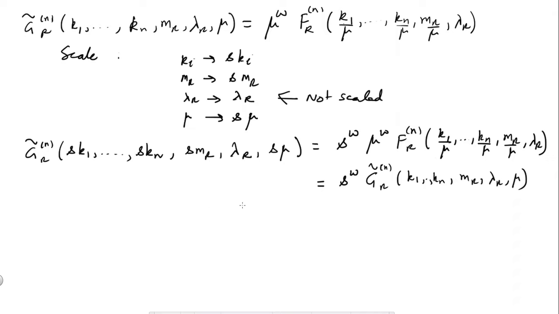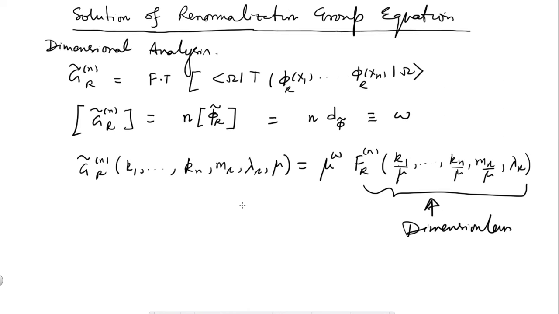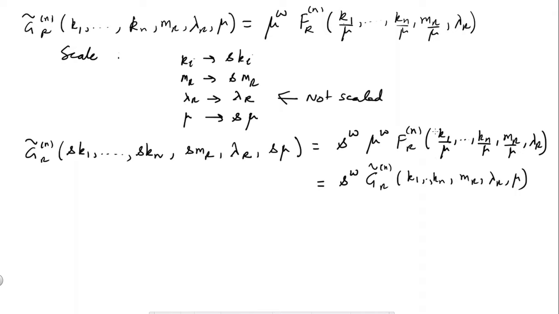Okay, very good. Now, just to remind you, I have not done any renormalization group equations. I am just doing dimensional analysis. I am just counting dimensions and looking at how these functions behave when you change the scale, and whatever is written here is only on dimensional grounds. There is no renormalization, no field theory entering into this. Whatever I have said could have been said in some other course where you are not doing quantum field theory.